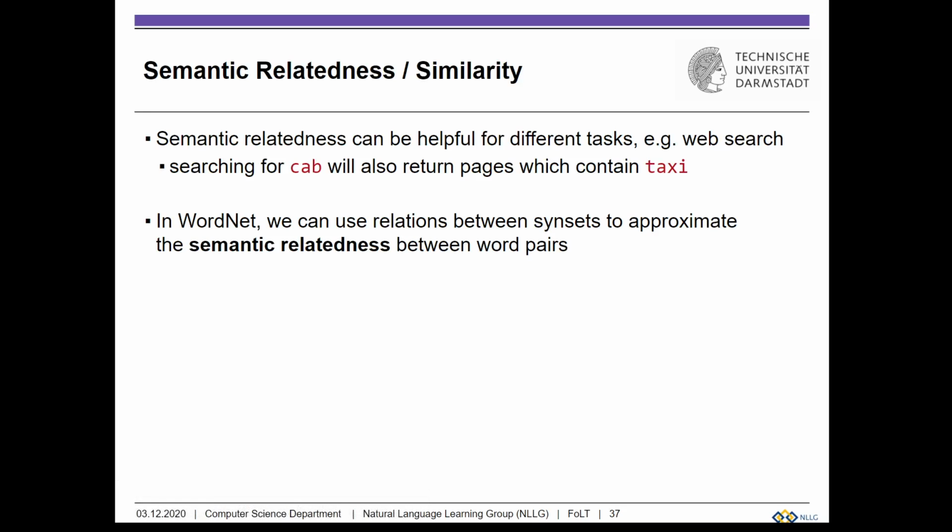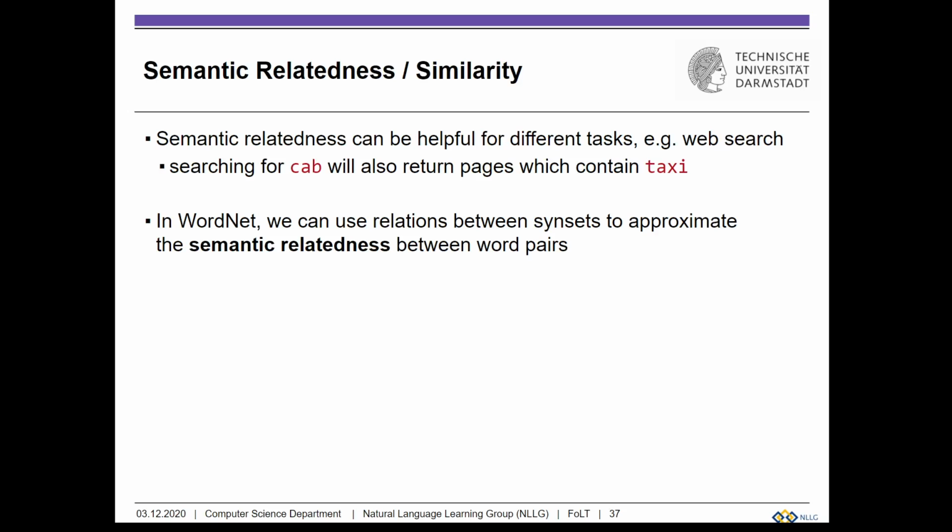So let us finally do another very cool application of WordNet. In this application, we consider the task of semantic relatedness and, equivalently, as we will treat it, the task of semantic similarity. Some authors and researchers make a distinction between semantic relatedness and semantic similarity, but we will use those two concepts equivalently in our brief exposition now.